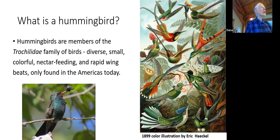Now, we're going to present a lot of information about hummingbirds up here. Your idea is to sort of get these all in your head, and you go away, we hope, with a larger picture. But there's some things you won't understand possibly, and so we'll have questions at the end. I even have a question for you folks at the end. So that's the way we'll work through this today.